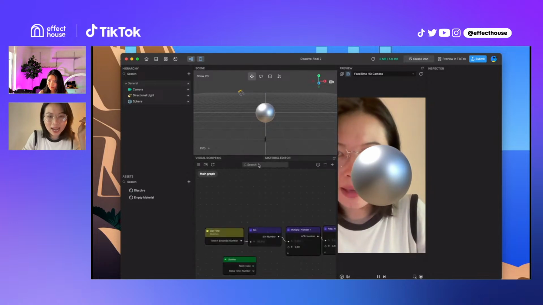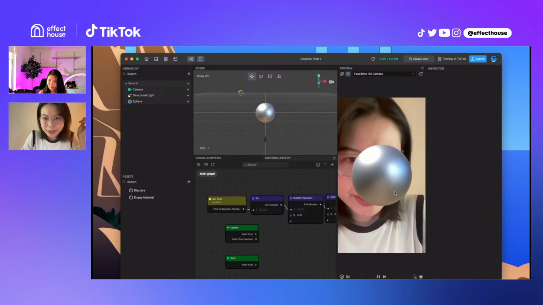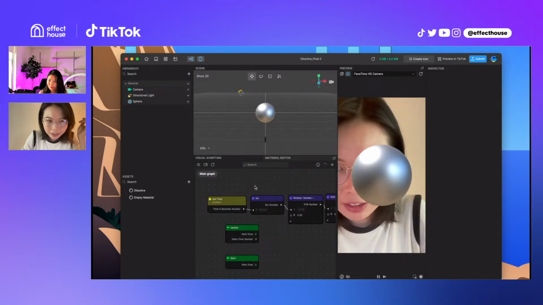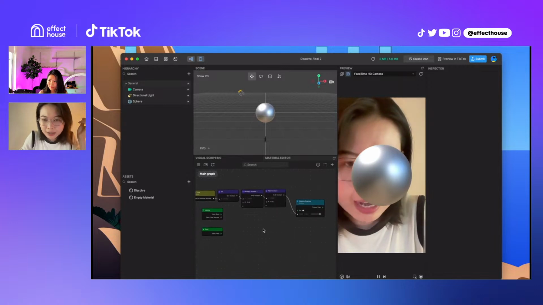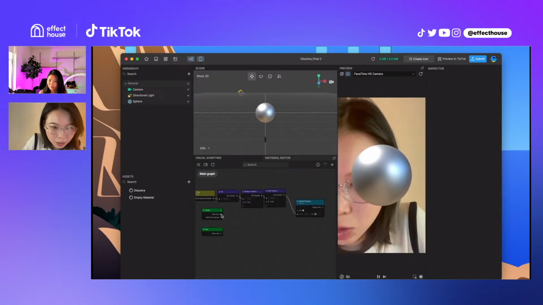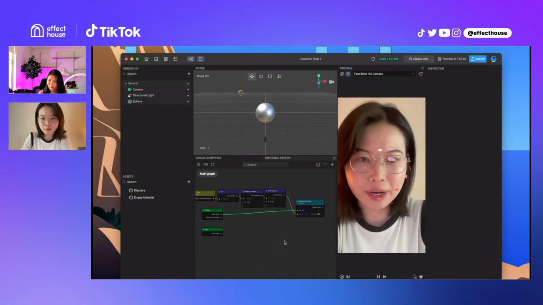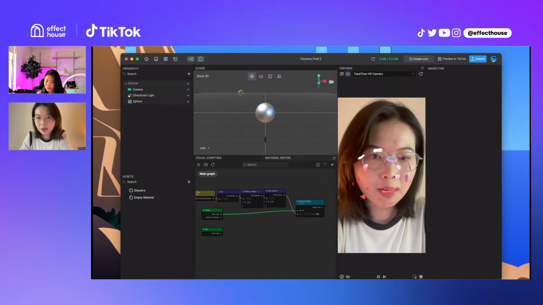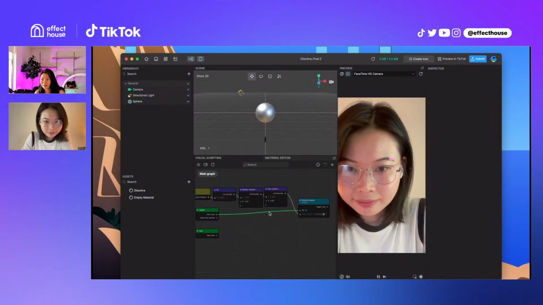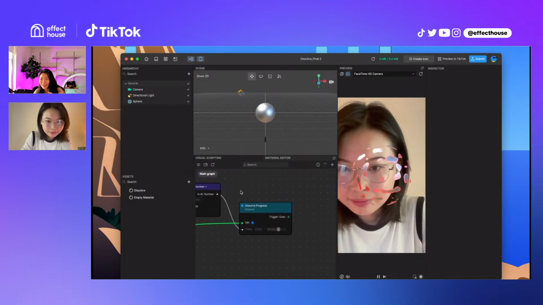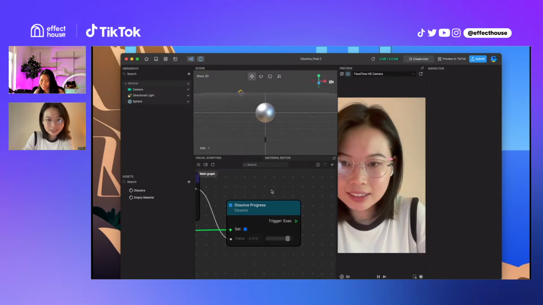But in order to animate it, you need to grab the parameter from the material editor and do other animation. So you need to make sure it updates every second, every frame actually. So we're basically building the material in the Material Editor, but to animate it and actually make it come to life, you have to connect it to visual scripting.